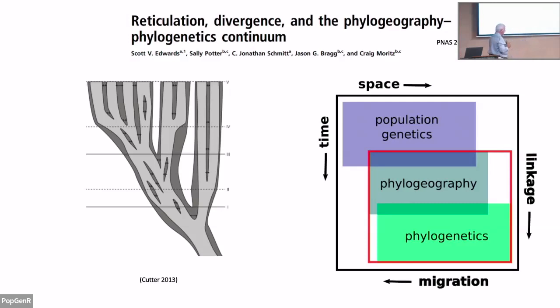And I think it's fair to say that as we've applied SNP data and genome sequence data now to many radiations, we're realizing that interspecific gene flow, even between more distantly related things, is actually relatively common in the history of life. And it's a living nightmare for phylogenetics, because a lot of our models are based on the idea of bifurcating evolution, not reticulation. So for those of us, particularly who are interested in recent speciation processes, this is a substantial complication. The question is, how much does it matter?